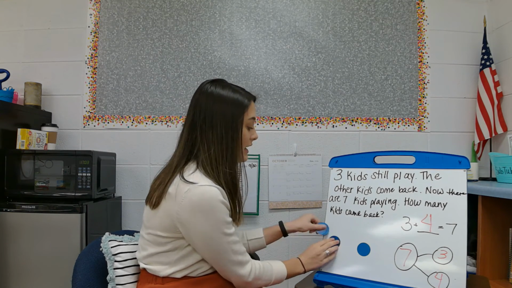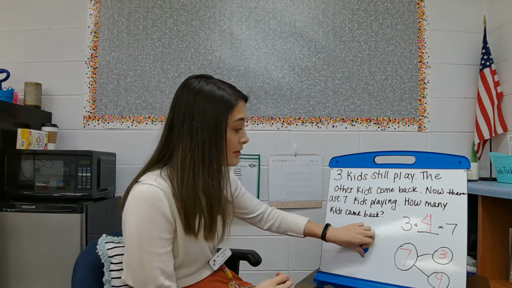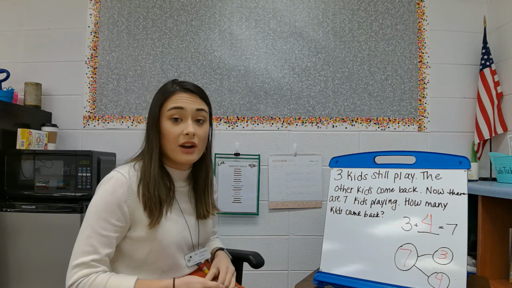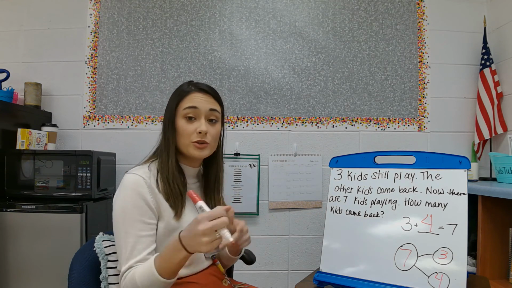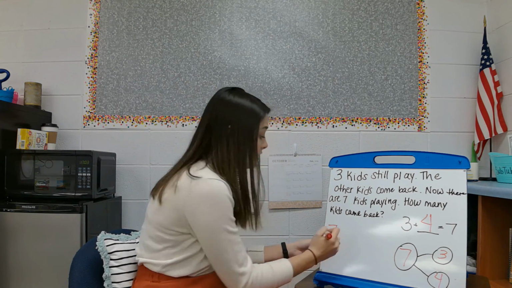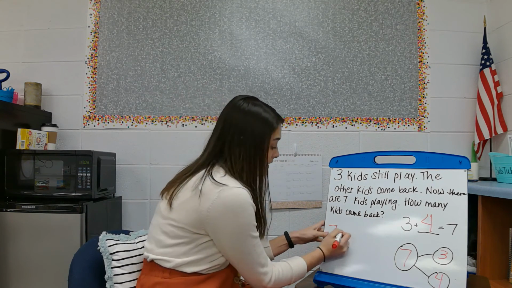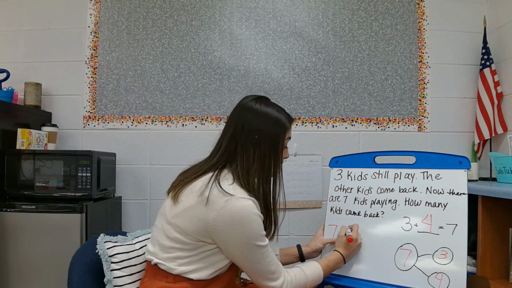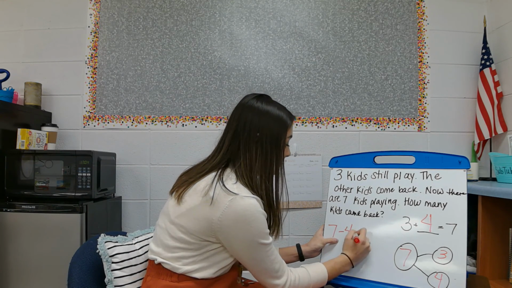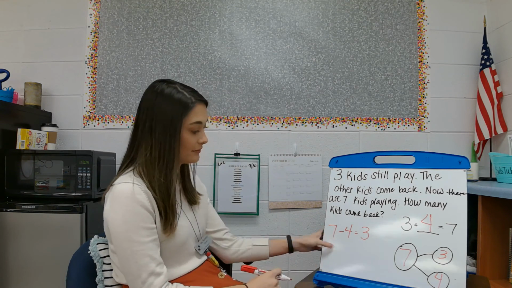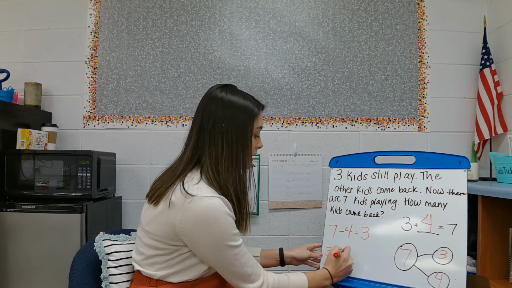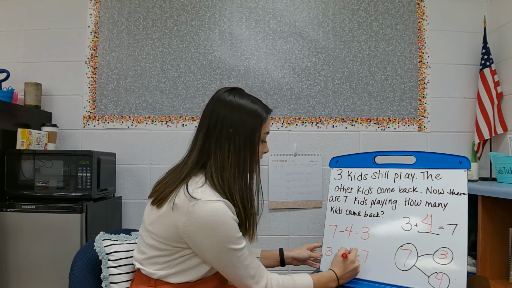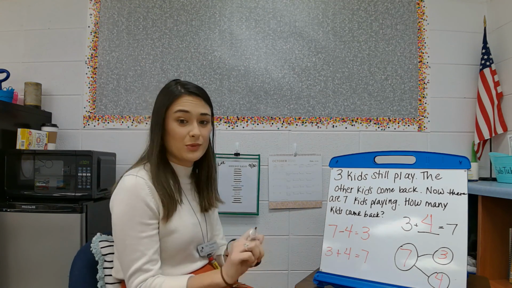Now, I want you to notice that we use the same numbers to create both our addition and our subtraction sentence. The only difference is that when we're doing subtraction, we start with our total, then we take away numbers, and we get our answer. And if you look, our addition sentence is just our subtraction sentence backwards. So those numbers work together to create number sentences.